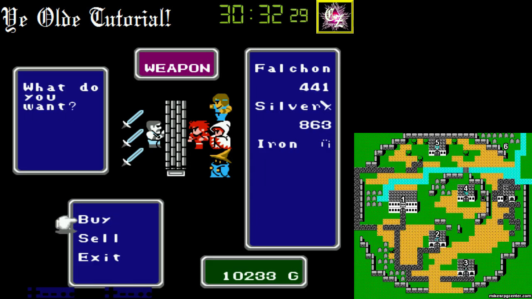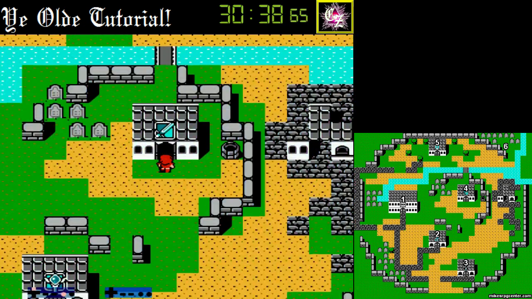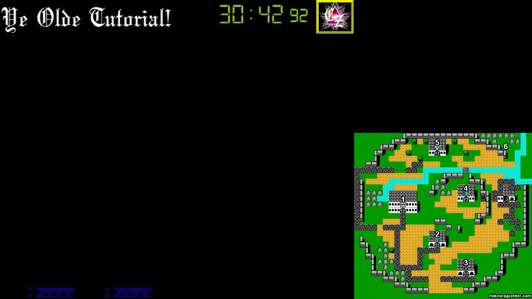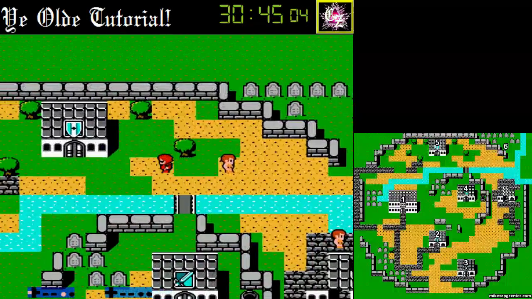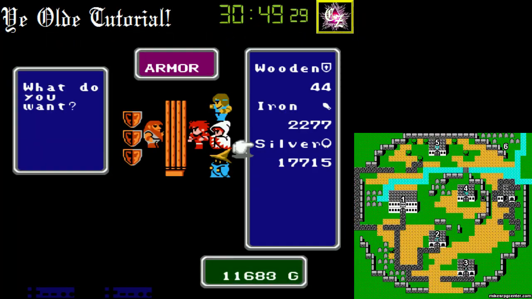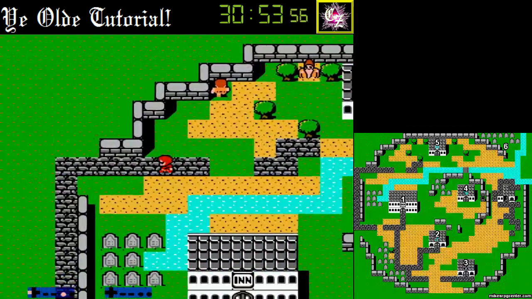There's our silver sword at an amazing price. Holy crap. I don't think I've ever seen a silver sword that cheap before. That's amazing. Okay, so now we can sell the great axe. The silver sword is better than the great axe. Not much gold there, but some. And we have silver bracelets here, but they're extremely expensive. I'm going to have to pass on them for now.